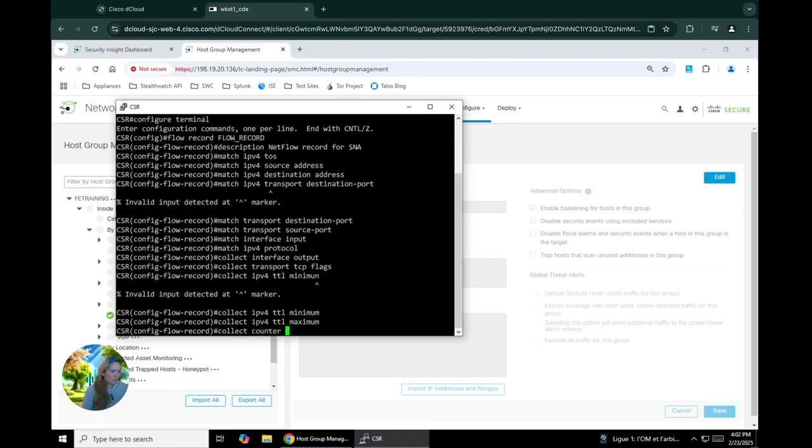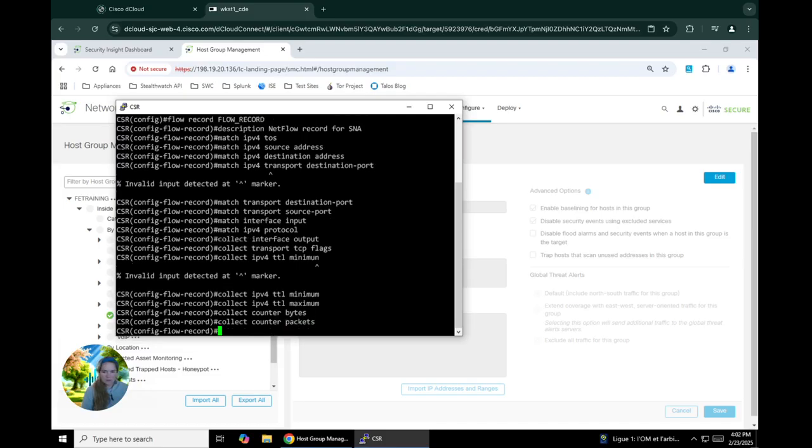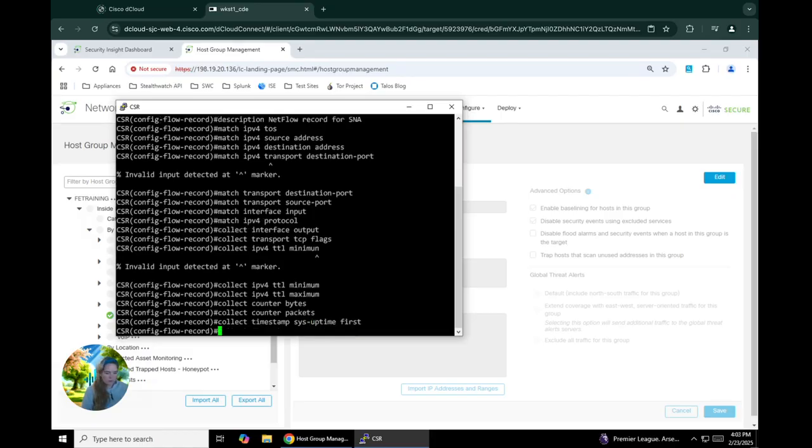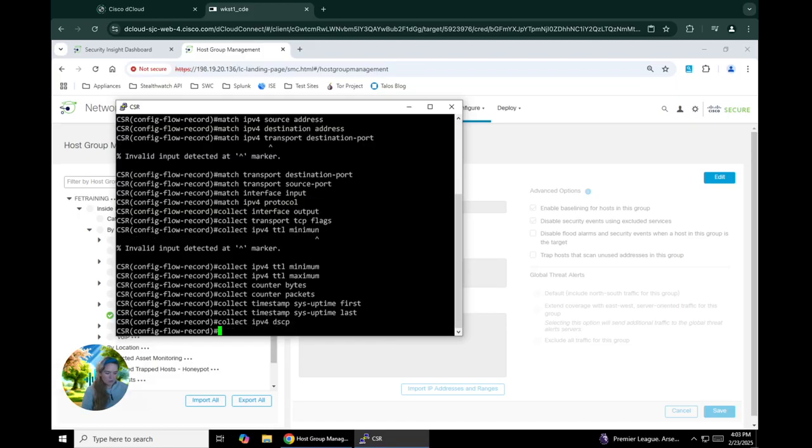Collect counter bytes, collect counter packets, collect timestamp sys uptime first, last, IPv4 DSCP, and exit.